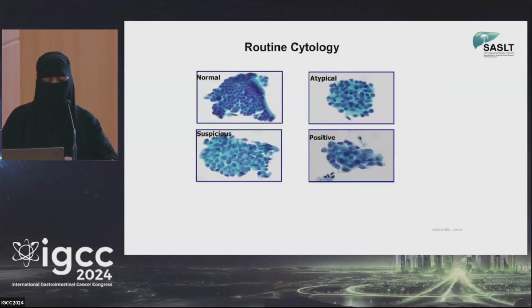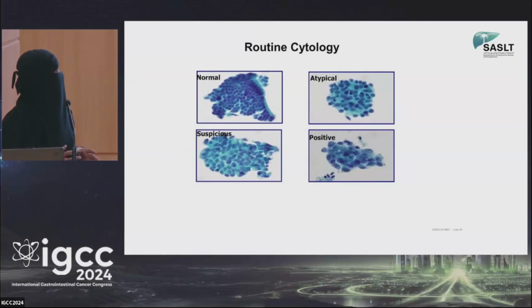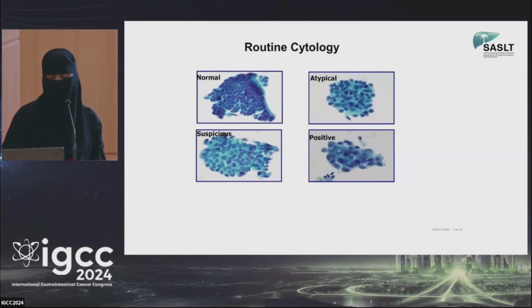Sometimes the cytology, in the hands of an expert pathologist, cytology obtained with the EUS or with the ERCP can tell the diagnosis if you have enough tissue. So these are the positive malignant cells. These are where you cannot really differentiate because of atypia and suspicious areas, and so you may need to repeat the cytology in some patients.